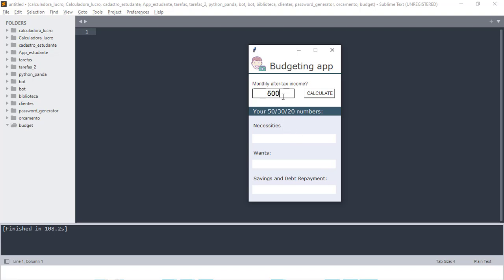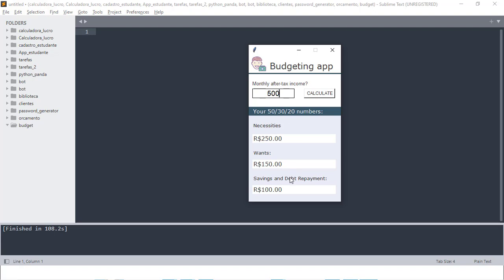So it is like that. Let us imagine we have an income of 500 per month. When I click calculate, it will divide this money into three categories: 50%, 30% and 20%. The 50% will go for the necessities of this person, and 30% will be used for what he wants, the things that he wants to do, for example enjoying life, going partying, going to a movie.